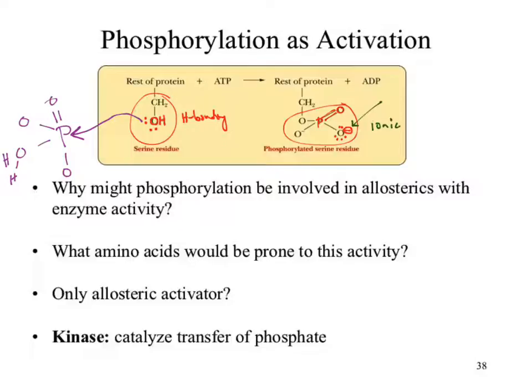Those of you that took, you all took OChem, so you should be able to tell me this. Oxygen will act as an electron donor from our amino acid, attacking the electropositive phosphorus because phosphorus is bound to a whole bunch of electronegative elements, and it can then kick out water as a decent leaving group.